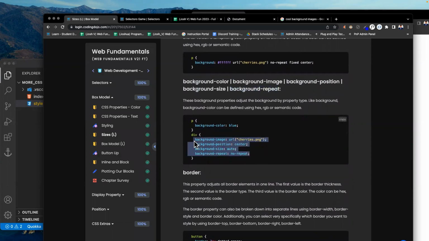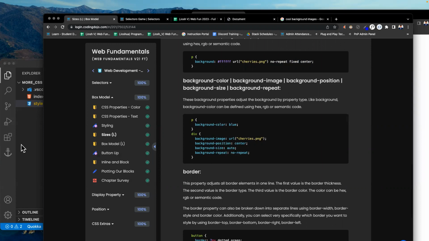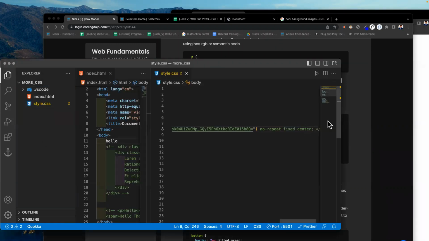I will let you guys play with this on your own. This is pretty self-explanatory. I add a little bit of these rules here. They do the same thing as what these rules are asking here. Position, background size. What if we do auto instead of fixed?